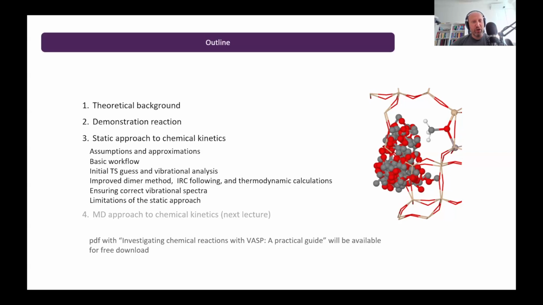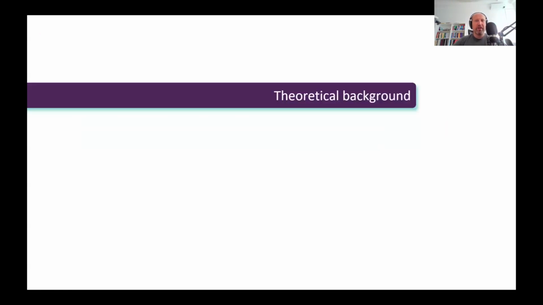Then the next subject is the molecular dynamics approach to chemical kinetics. And that's basically the topic we reserve for my next lecture within this workshop. Before I move on, I would like to mention that I prepared a document, a PDF file called Investigating Chemical Reactions with VASP, a practical guide, which will be available for you for free.